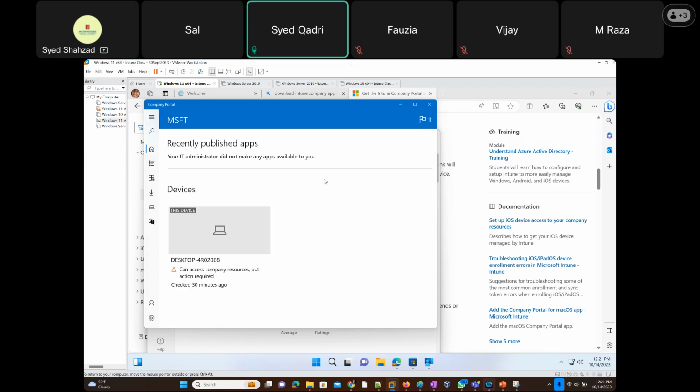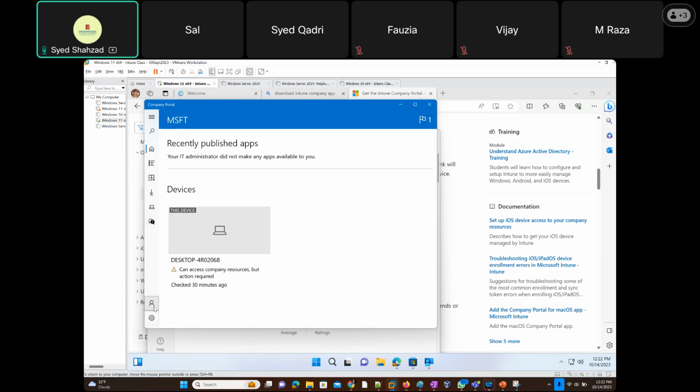This is called a company portal, corporate portal. Yeah, Intune. So you can download everything from the company portal, the company restricted. If you don't have anything in the company portal, you have to go to the software team, the SCCM, or software team, to create a package for you. So this is the company portal, and it actually logged in.